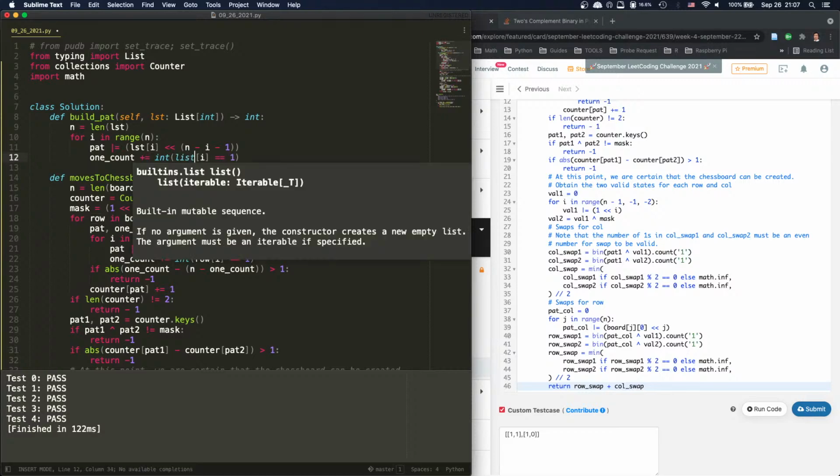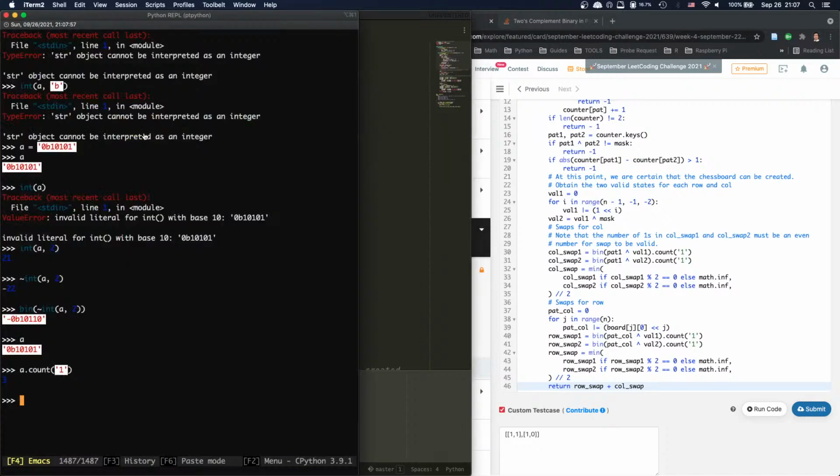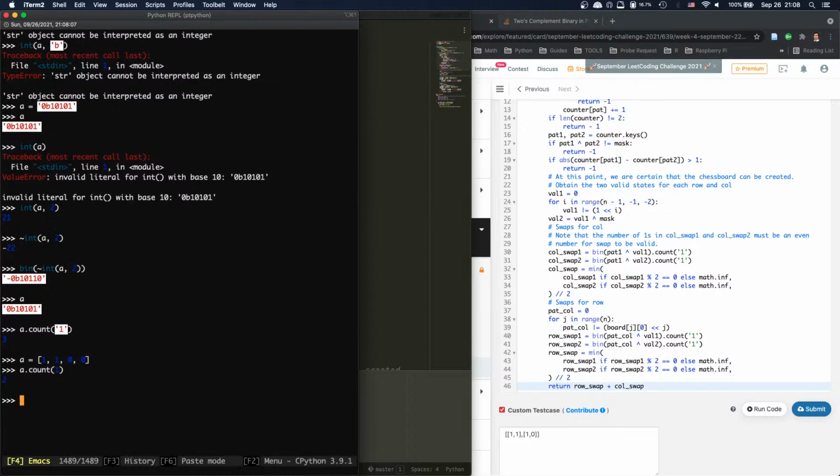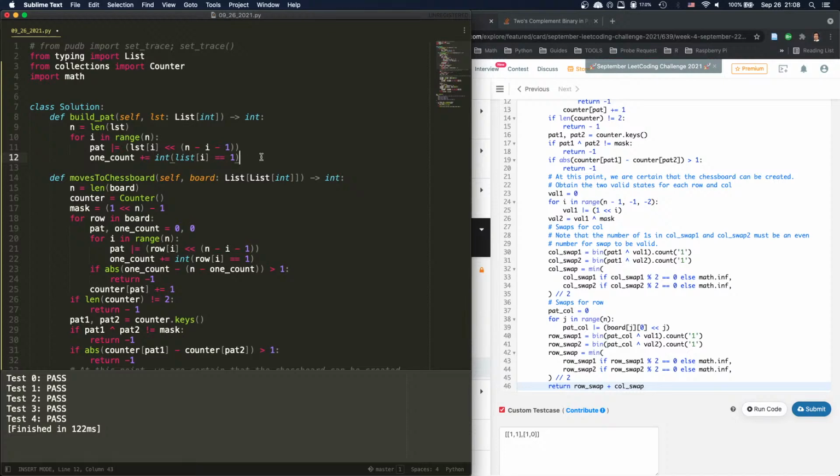Oh, one count. I think we can use the other one as well. Say a equals 1, 1, 0, 0, right? Can I do a dot count? Yeah, I can do a dot count 1. So we don't need this. And then we return pattern.